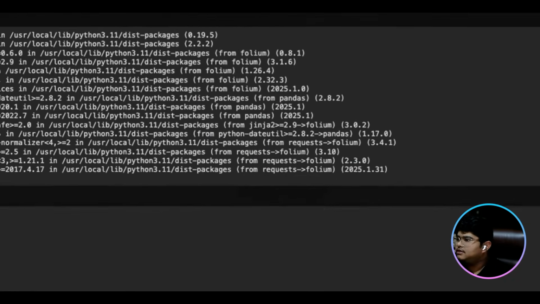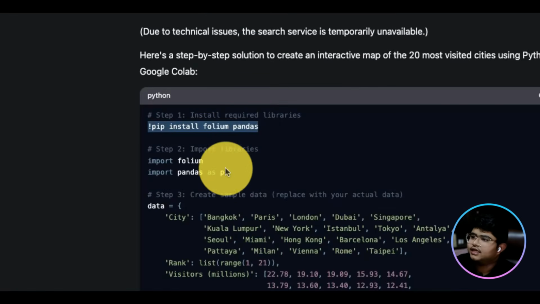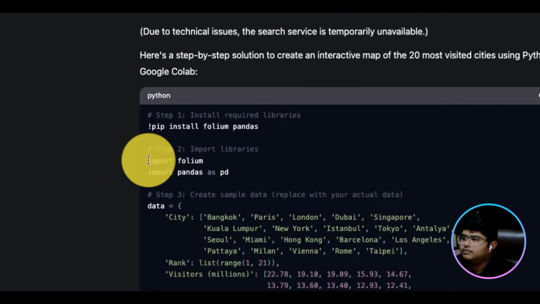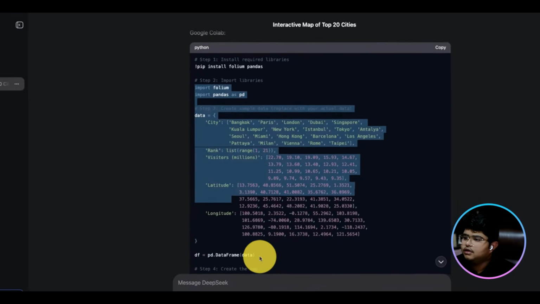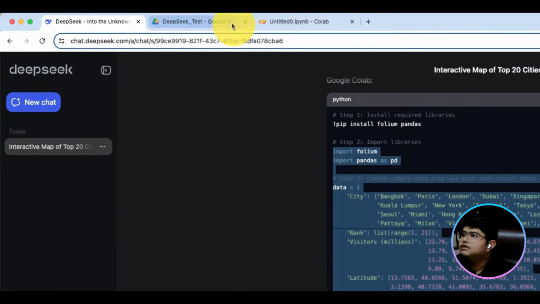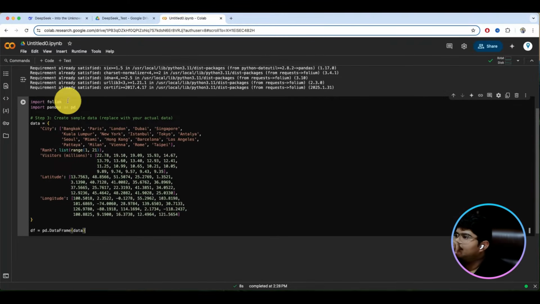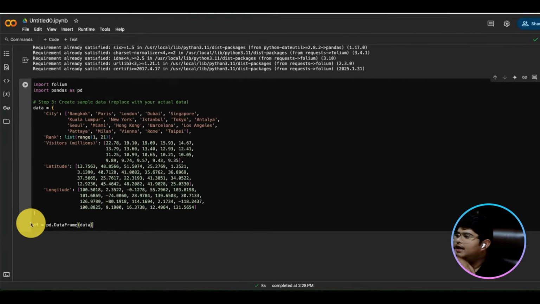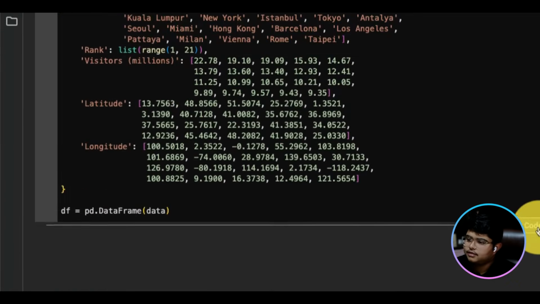Now we'll add a new code, and let's see. The second is the import, and we'll do this. Let's read these two things over here. Okay, we have provided the import of the libraries and data, and then we have provided it. Let's run it. Oh, it took 1 second only. Good.